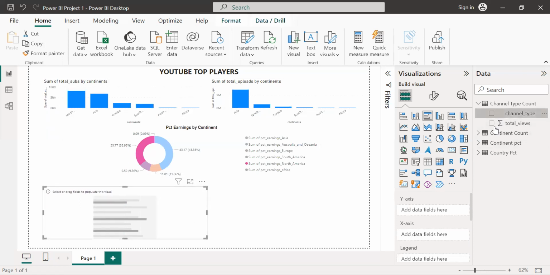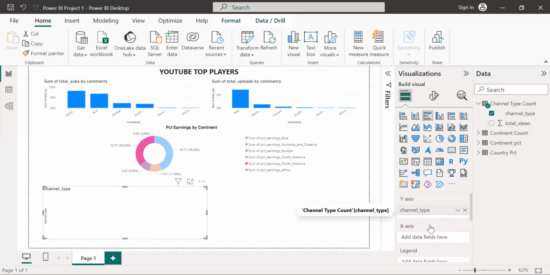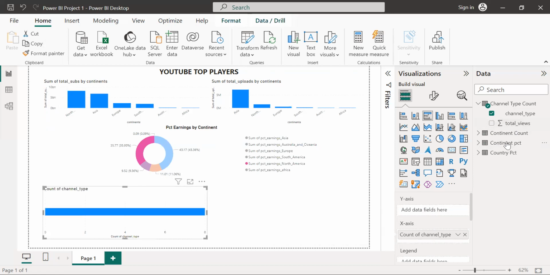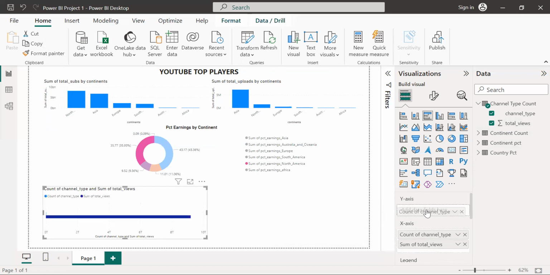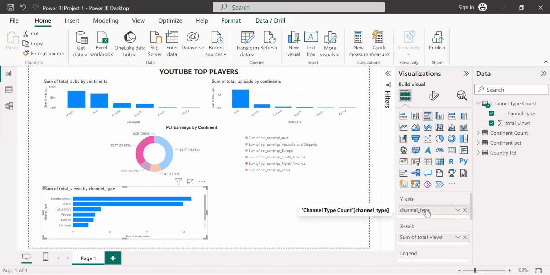So channel type. No, it's the other way around. So channel type is on the Y-axis and total views. Okay, so it's Y-axis channel type, then the views here. So as you can see, entertainment had the highest, followed by music, education, people, games, then comedy.